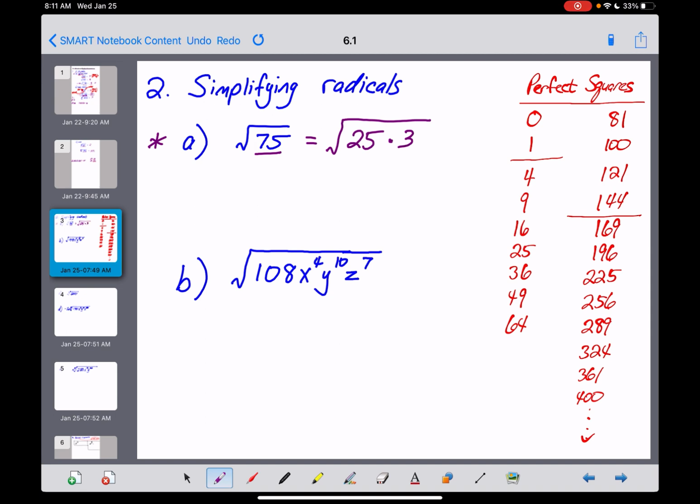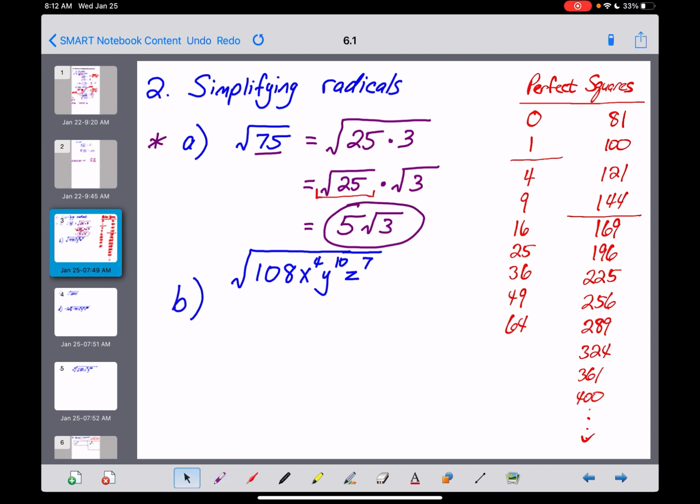And now, here's the step that I usually skip once we get the hang of this, guys. But there's a property of radicals that says if you have the square root of a product, you can split that up into the product of the two individual square roots. I can make this the square root of 25 times the square root of 3. And then you evaluate what you can. Right there, guys, since 25 is a perfect square, we can evaluate that. The square root of 25 is 5, and there's nothing you can do with the root 3, so that just tags along, and that's our answer there. 5 root 3 is our answer for this problem right here.